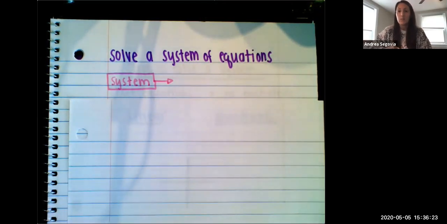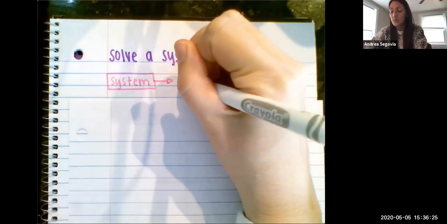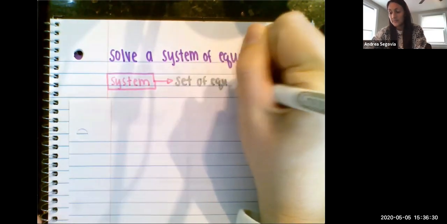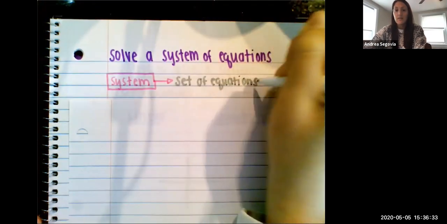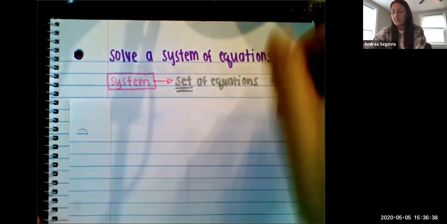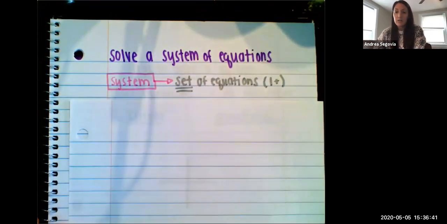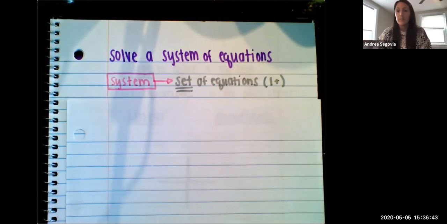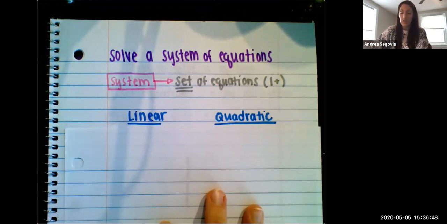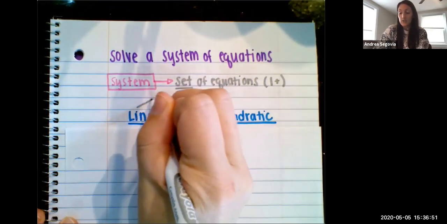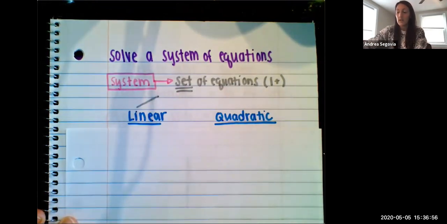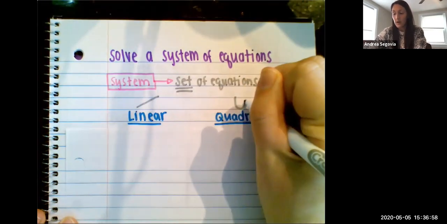What is a system of equations? Well, a system of equations just means a set of equations that are happening all at the same time. And by set, we mean more than one. In our case this week, we're going to focus on a system that has two equations. One of those equations is going to be a linear equation. As you remember, that means it's a straight line with a positive or negative slope. And the other equation we're going to focus on is a quadratic equation, which is that parabola that opens up or down.